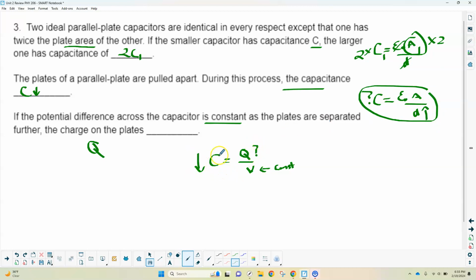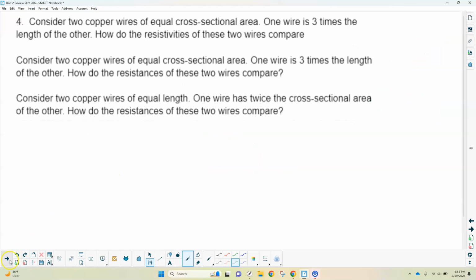So this number is decreasing. We have to change this number to make it mirror what's going to happen here if the bottom's constant. So the charge actually drops. So there's less available charge on those plates. So that is like using this equation for capacitance and the physical properties to describe how changes would affect the outcome. That's what we did in that introductory lab when we were investigating capacitors.